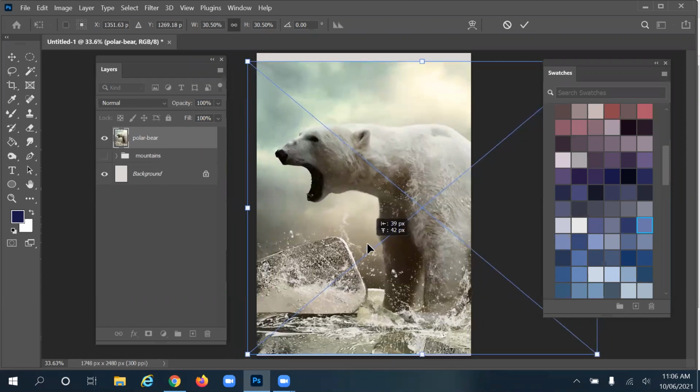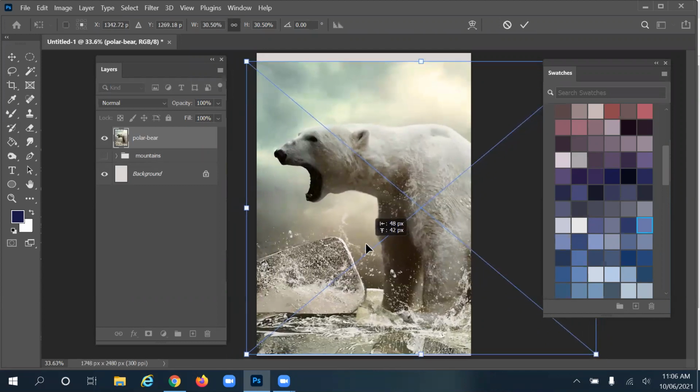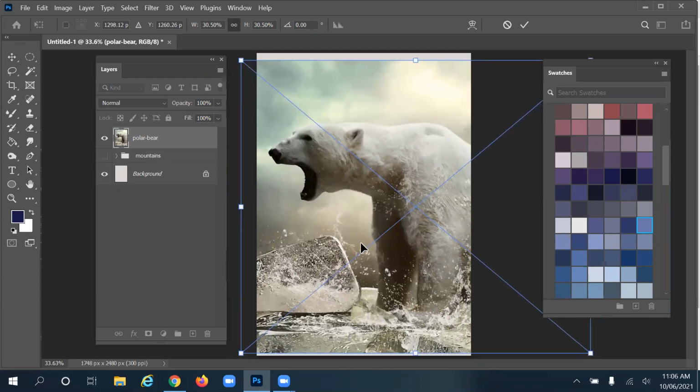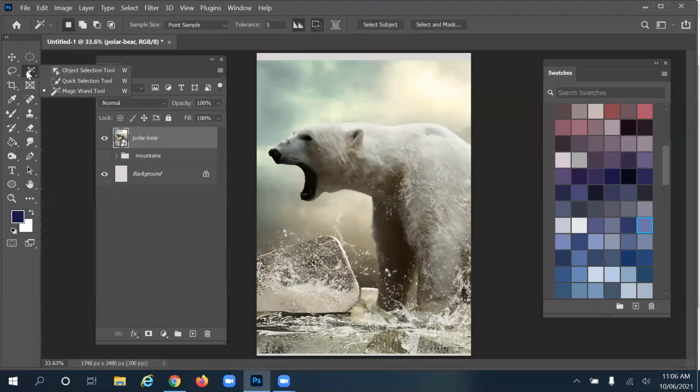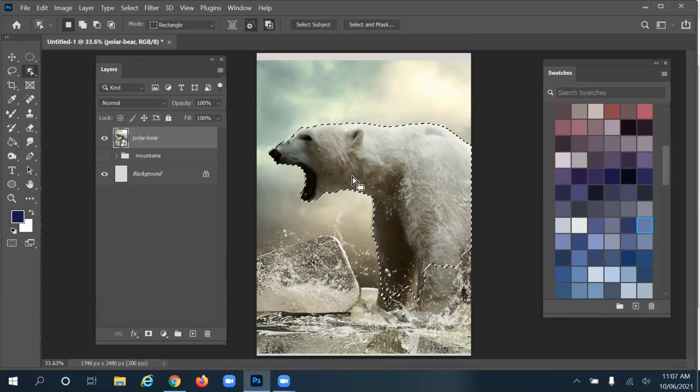All right, so I'll start with that for now, and then I'll press Enter to accept it. So I've resized the photo. Now there's two ways you can select the bear. The easy way is to go to the magic wand area and choose any of these tools, doesn't matter which one. I'll choose the object selection tool and then click on Select Subject. And then Photoshop will have a look at the photo and say, oh, I think you mean the bear. And you can see it's done a pretty good job selecting the shape of the bear.